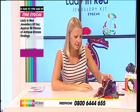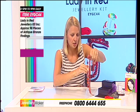Now, this is called Lady in Red. I'd actually say Lady in Red slash Burnt Orange. You know, she's not sure whether it's red or orange, so she's kind of going for a mix of red and orange, because this is reds and oranges, and different layers and levels of reds and oranges. Totally different dynamic shades of colour.